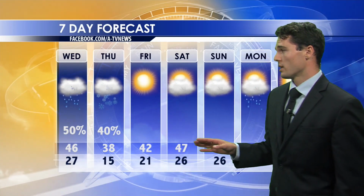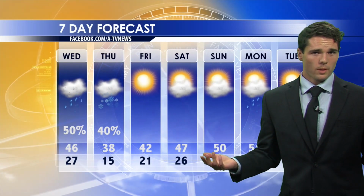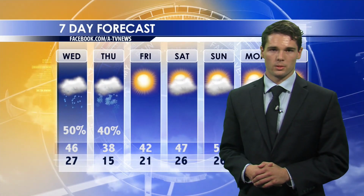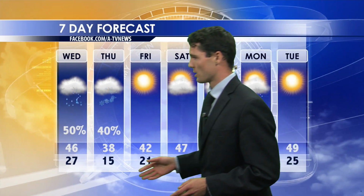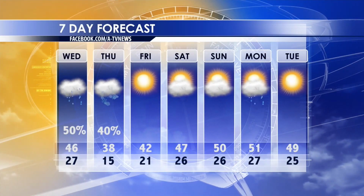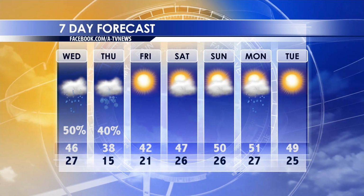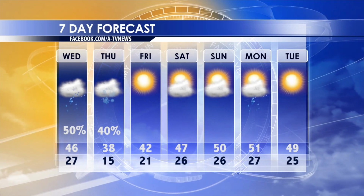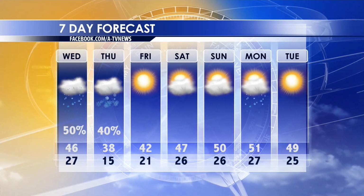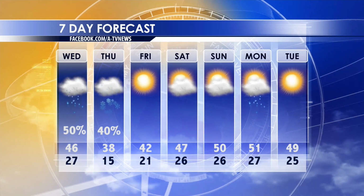So Thursday morning, we're going to see a little bit of snow here, and the weird thing is it's going to warm up again. So we're only going to have a couple of days of cold before temperature comes back to normal. So you can see on Friday it'll warm up, and it'll still be 42 degrees, so it's not going to be super warm. You're definitely going to want a jacket still. And then the temperature will stay warm, and it'll get a little bit cloudy on Saturday and Sunday.